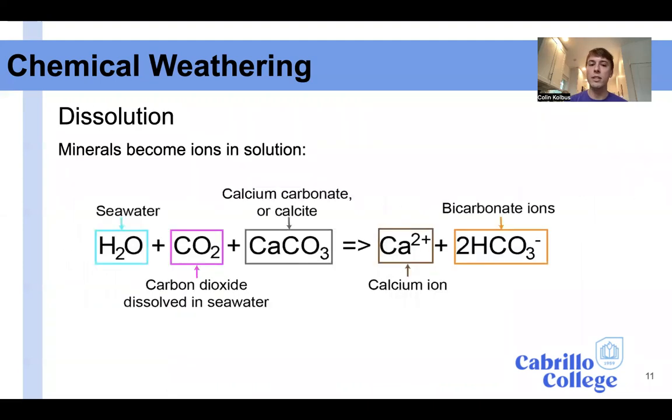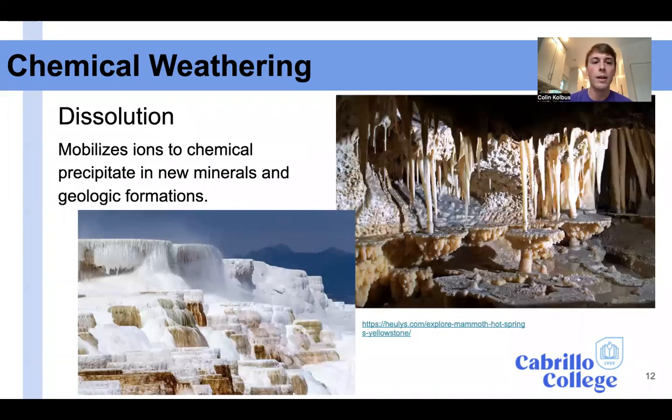So that is facilitated by rain, and then that rain can cause dissolution, where calcium carbonate or another carbonate is dissolved into an ion. So it's no longer a solid. We're moving from a solid to an ion. That's a process of dissolution. And this is how you form big karst caves. Stalactites and stalagmites are a reprecipitation of this dissolved calcium carbonate.